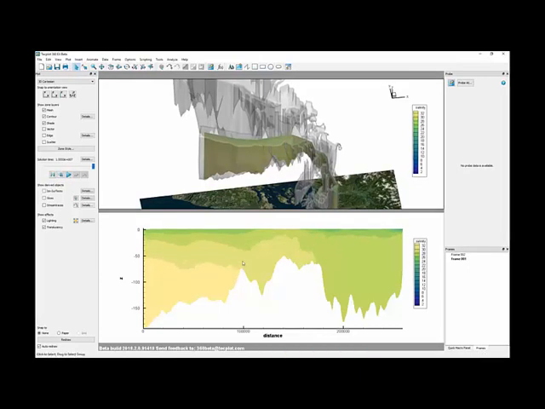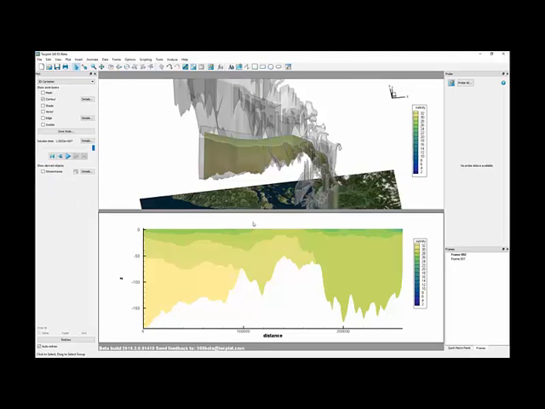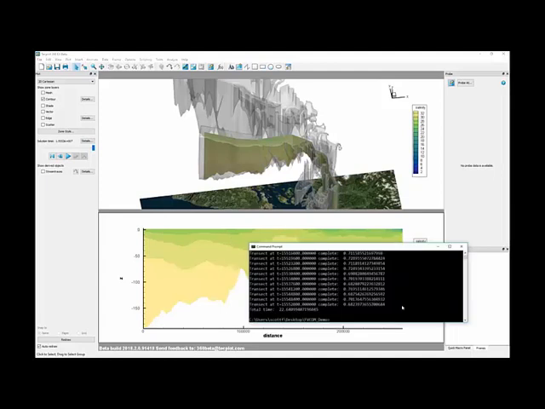One of the other things that people have asked us for is once they've computed a transect, how do you compute a time average? Now, again, this is something that is not directly built into Tecplot 360, but Tecplot 360 does have the capability through the running of equations. So I'm going to run another Python script here to compute the time average.